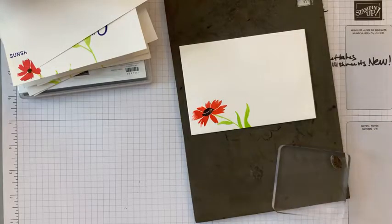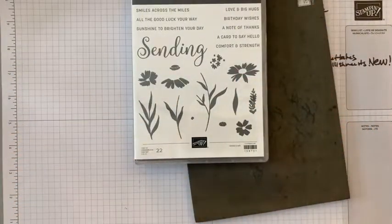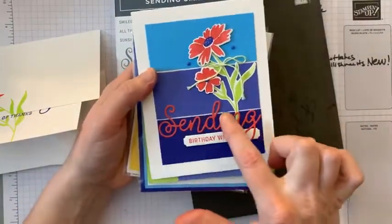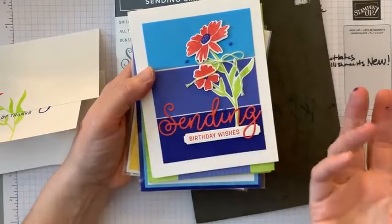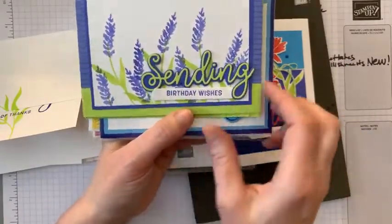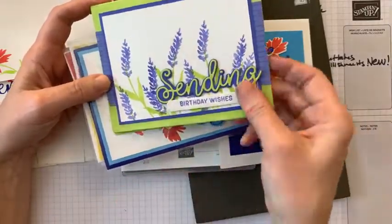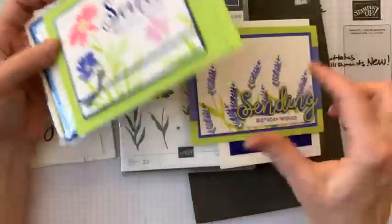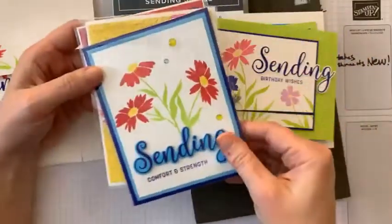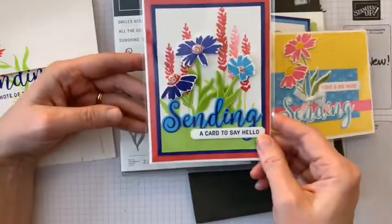Fancy Nancy, you will love this set. So Sending Smiles. Now I do recommend you get the bundle with the dies, and here's why. Look at all these cute cards. There's a die that cuts out this cute little word that you can do this sending. Now you can also stack that word on top of this little stamped area or die cut area. There's a little thing that cuts out the sentiments in there. So cute. Of course, you can cut out the flowers. So you definitely want to get the dies, but so adorable. And of course, you can just change the ink to match whatever you want.